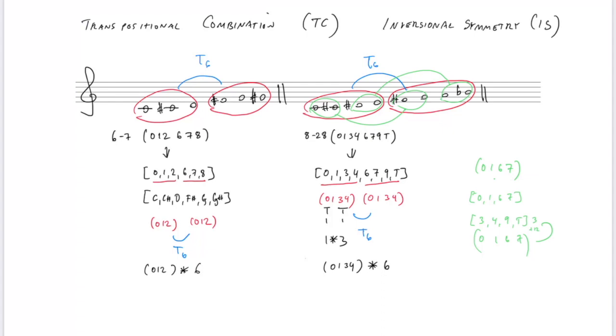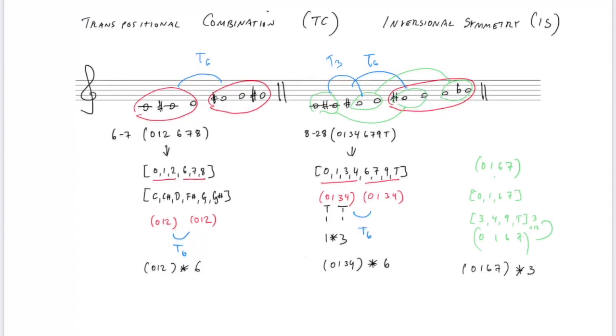That means that now we have also this situation happening where we can say, oh, we have 0167, and here the transposition is T3. Okay, so then we can also write this out in the following way by saying 0167 asterisk 3. And that gives us Messiaen's second mode of limited transposition. You can also practice this with, for example, his mode 4, if you wish, or his mode 6, or mode 1, and it will all work out in a similar fashion.